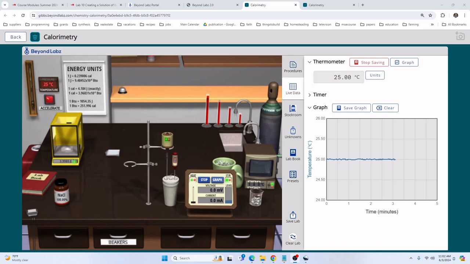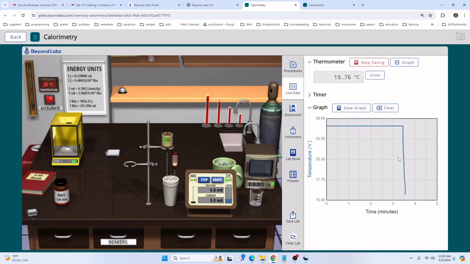The next step is to add the ice to the calorimeter. This coffee cup is called a coffee cup calorimeter because the coffee cup is foam and it holds the temperature. It's insulating, and it keeps the temperature pretty steady. So we're going to go ahead and put the ice into the calorimeter, and notice that our stirrer is on. We see the green button here, and if you look closely, you can observe that it's rotating.